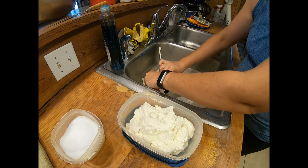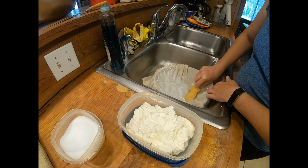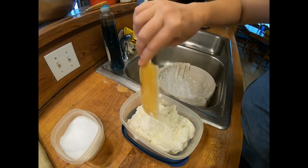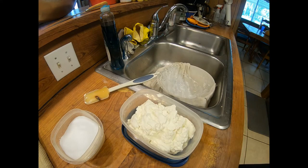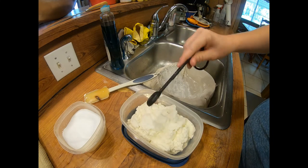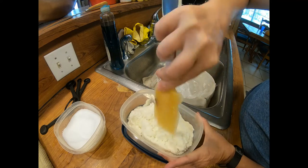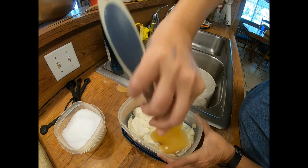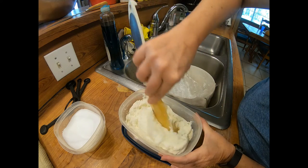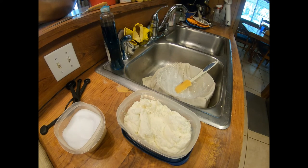I did buy the pasta shells — I have no idea how to make those. I guess I could make it in sheets and make it kind of like a manicotti type thing. We weren't Italian, so that's why I pronounce this ricotta. My husband comes from an Italian background, so they kind of laugh at me when I do that. So I'm just gonna put maybe a teaspoon of salt — this is canning salt just because I had it right there. Since this is a fresh cheese, it probably wouldn't be wrong to use just regular table salt, but don't quote me on that. So this will firm up a little bit once I put it in the fridge and we're good to go. There's some whey ricotta!